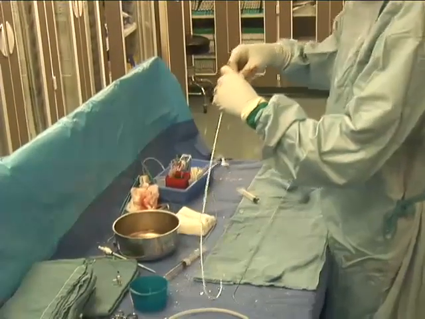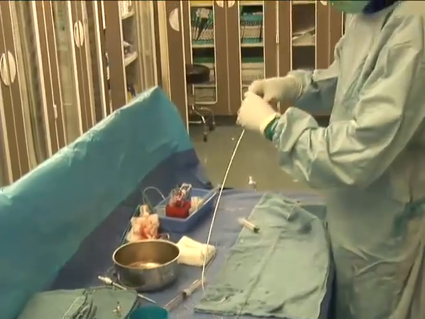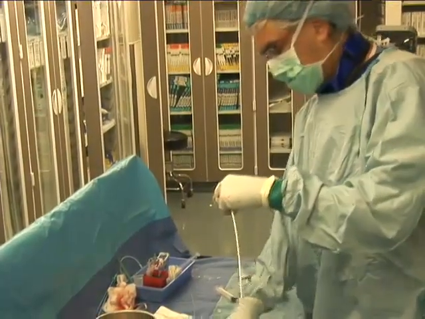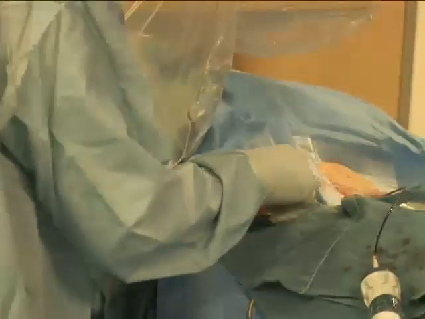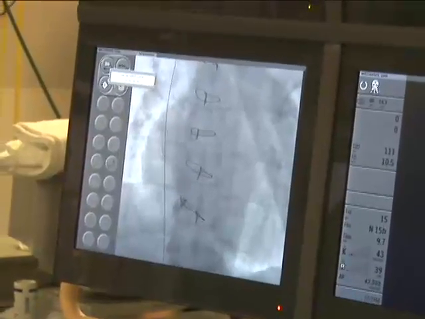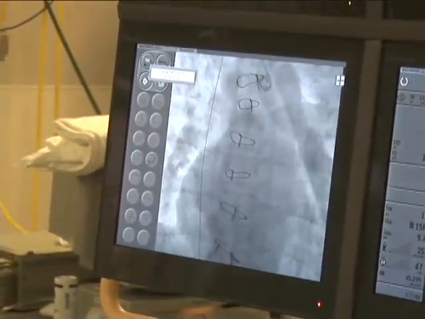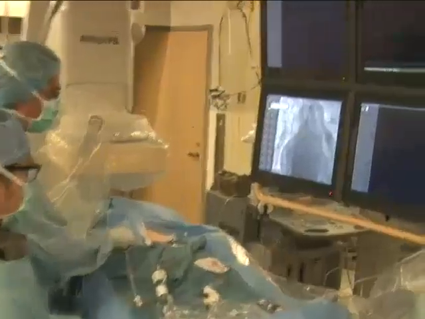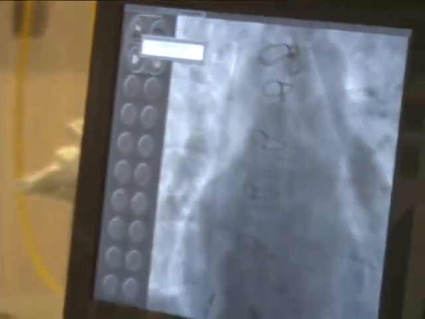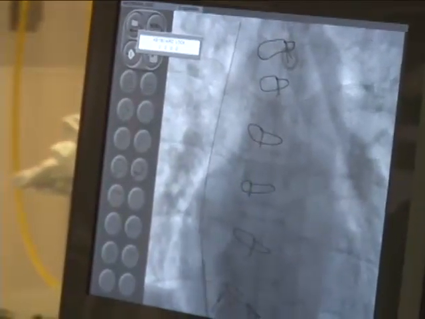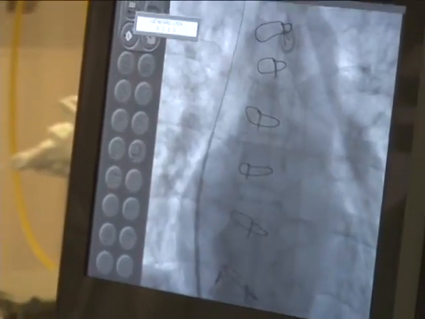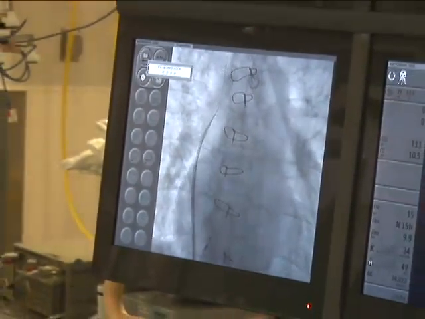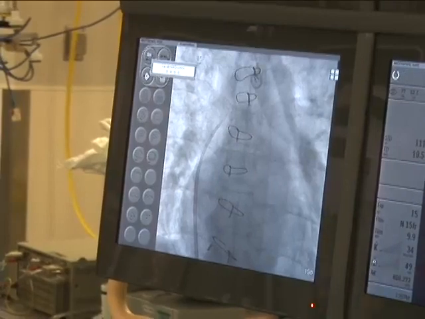This is done to ensure that when the system is in the patient, the needle is not inadvertently advanced outside the dilator. A 0.032-inch J-tipped wire is inserted into the femoral venous sheath and advanced to the superior vena cava. The 8 French sheath is removed, and the transseptal catheter with dilator is inserted and advanced under fluoroscopic guidance into the superior vena cava, curving the catheter so that it points to the patient's left.